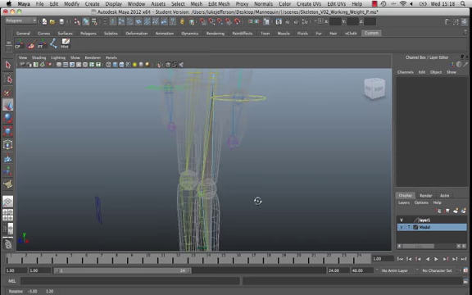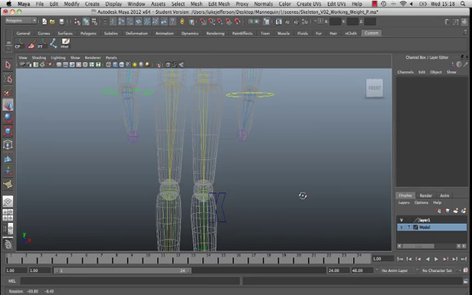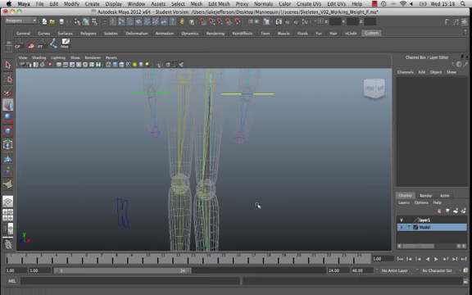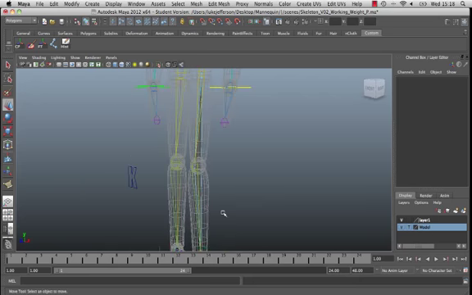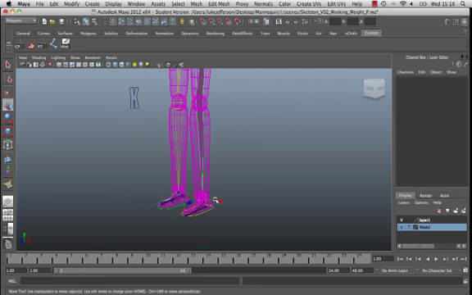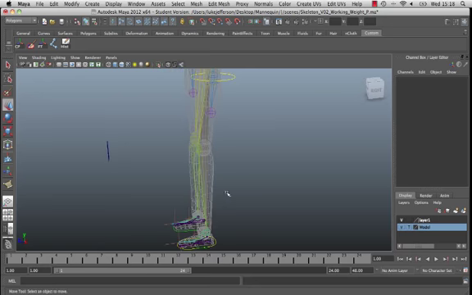You can see that there's a polygon triangle inside there, but if you look at it dead straight, you can't see it because it's flat. That means it's on the exact same plane that the ikHandle is generated between this joint and this joint. So as this ikHandle moves, it moves on the plane. Now that triangle is true to that plane, which is a good thing. Makes pole vectoring a lot easier.